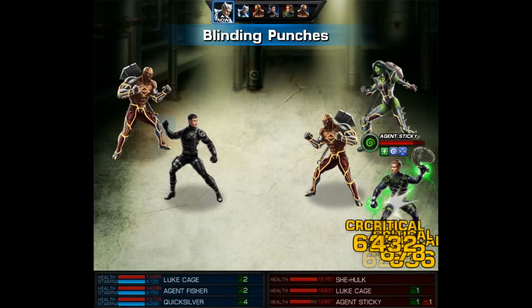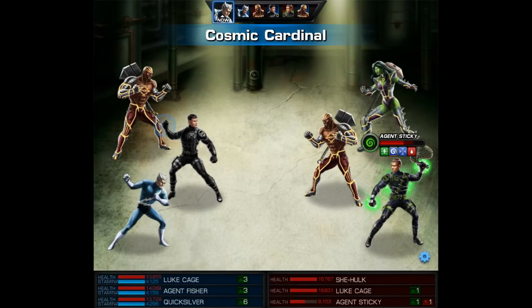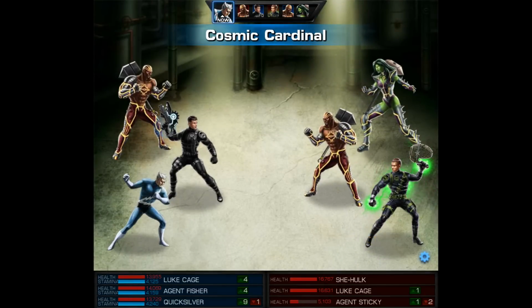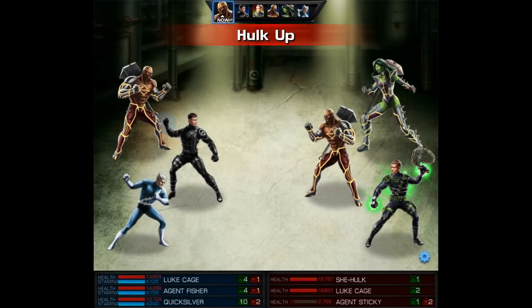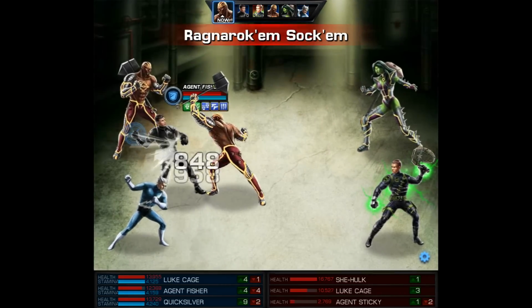So here we are in our 5th and final match, and yes, we are using Quicksilver along with Null. Then we have the Cosmic Cardinal to top it off. After our opening attacks we almost take the Agent down already, but he is going to live with a little over 2700 HP. Next, pretty much the only thing we have to worry about is the opponent's Luke Cage. So unfortunately he's going to be using Fatal Fist to preemptively counter just about everything we do.